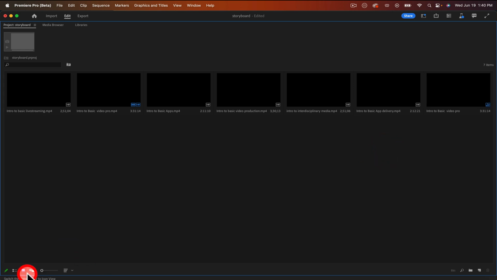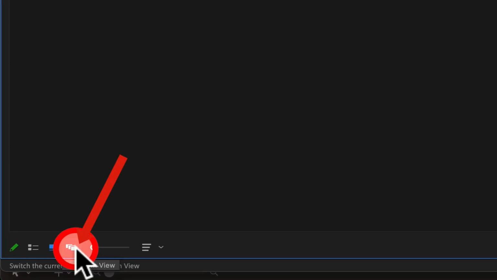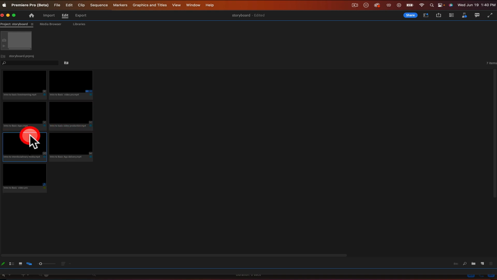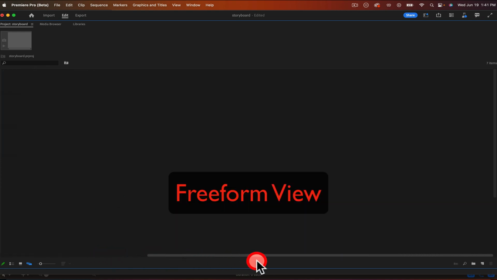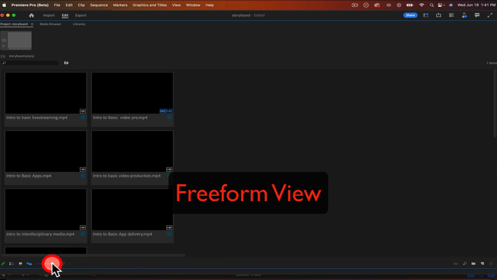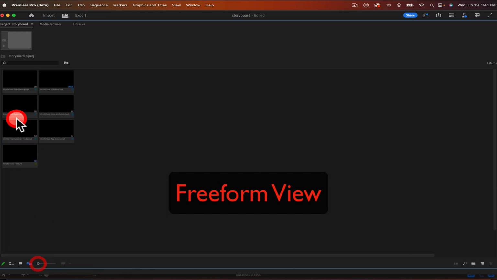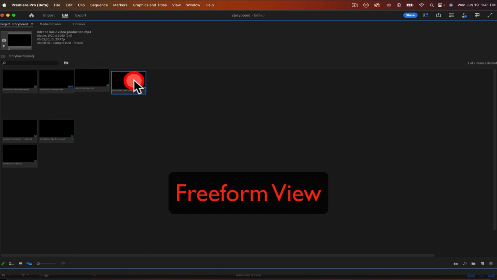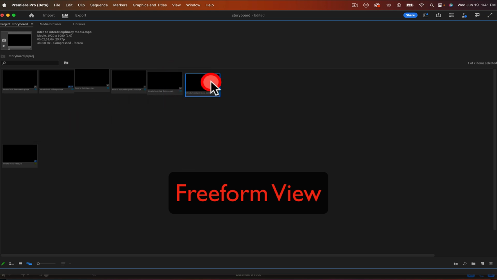Next to the icon view, if you look to the right, you see these little freeform views. Hit that. Now you got freeform view. Now you can do it this way or you can do it any kind of way. You got a little slider here where if you had a whole lot of clips, you can see all your clips. You can bring it up, you can bring them down. And I want to realign mine now so we can see it more in a storyboard order like before, so you can see how you would actually storyboard here.